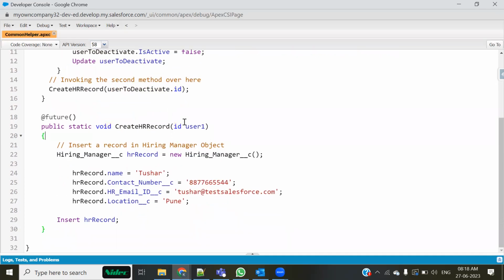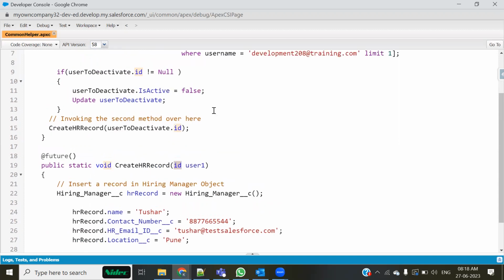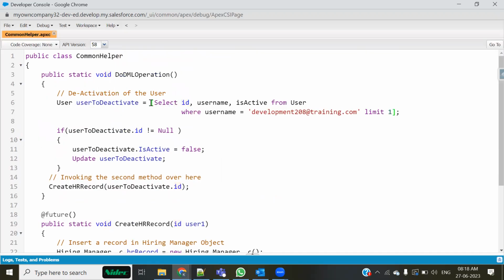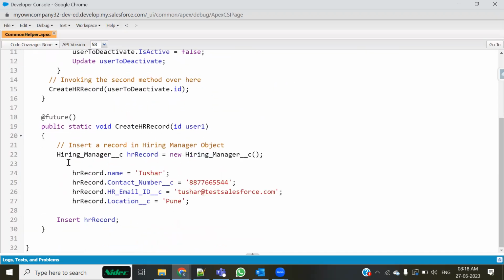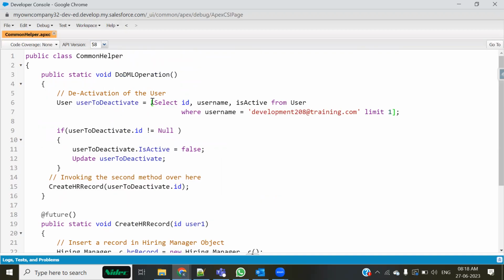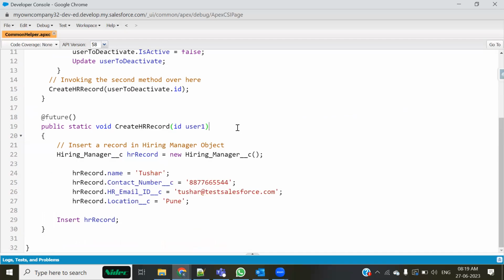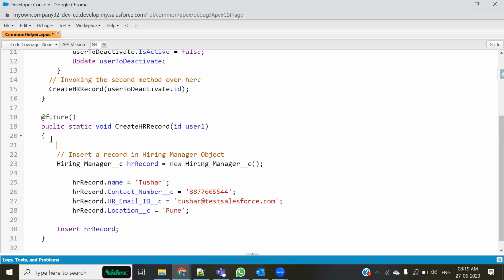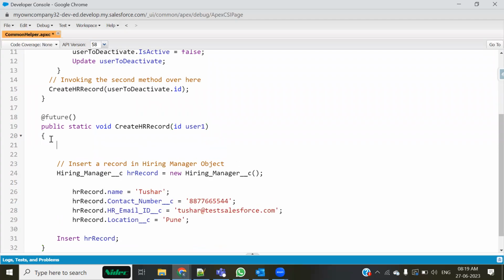And now over here, I'm not collecting this inside what? Inside user. I'm collecting this inside an ID variable. ID is a primitive data. Now what I can do over here is, I can fire a query similar to this over here as well. Matlab, I can have a query, like this. अभी आप पहले ये समझो कि मैंने क्या किया.